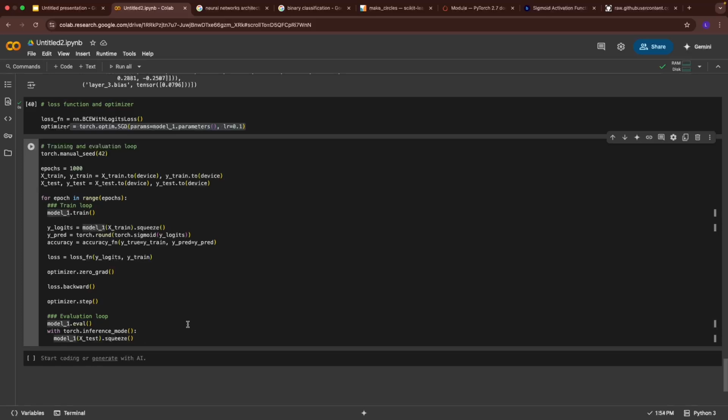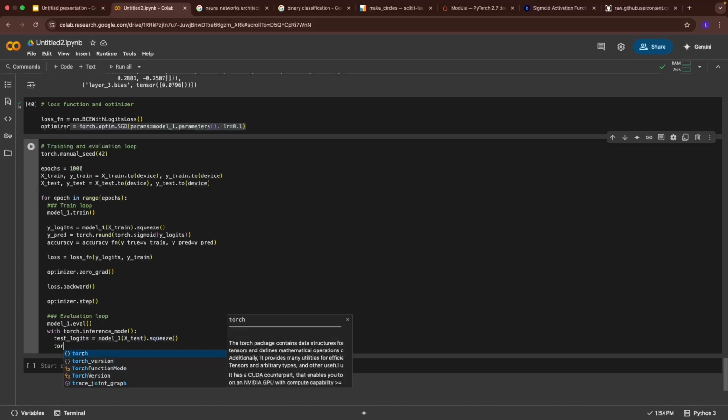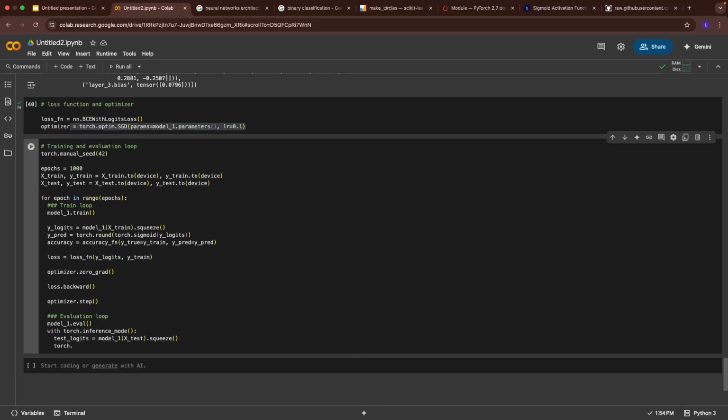Model 1 will output logits, which we will store in test_logits, and then we will convert our logits to the format of 0 and 1 by first passing them through sigmoid activation, and then again we will round the values. Okay, now it's in the format of zeros and ones, and we will store that in the variable test_pred.